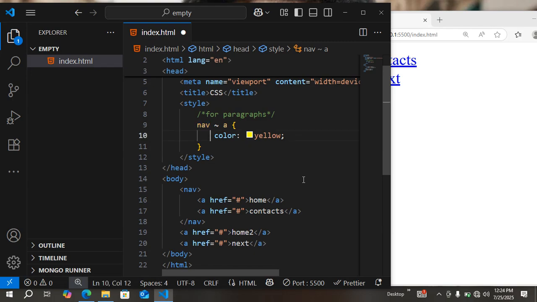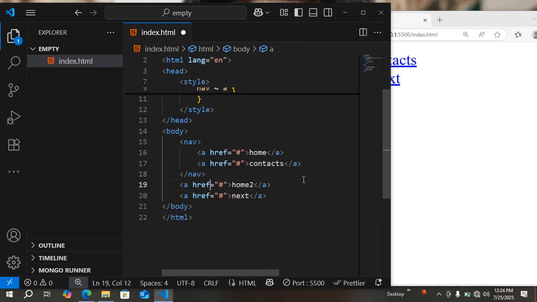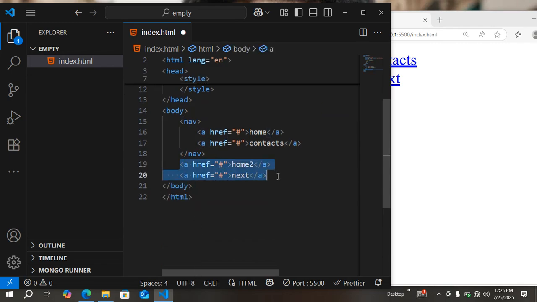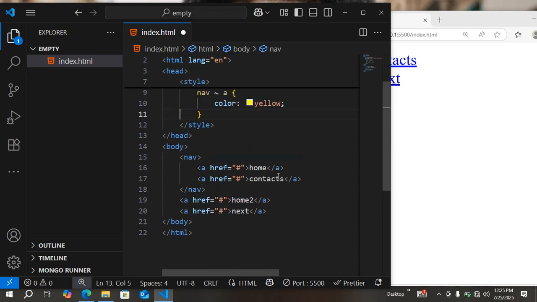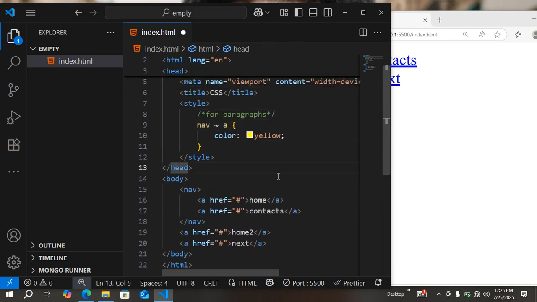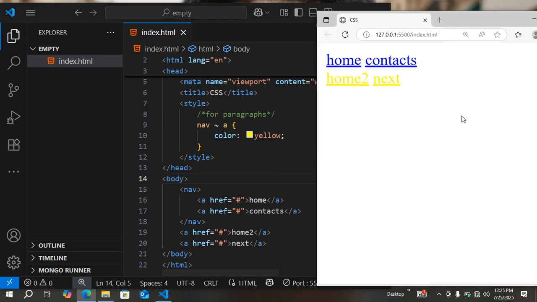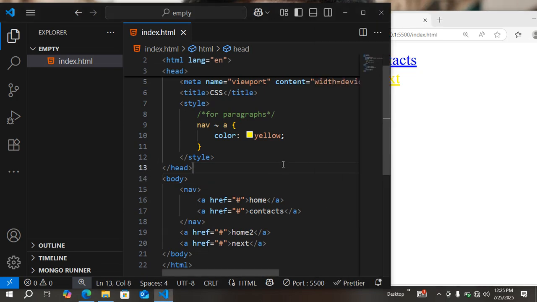Here we expect all the elements to have a yellow color property. If we save, as we can see, home2 and next are all having a yellow color property. So let us look at other selectors.